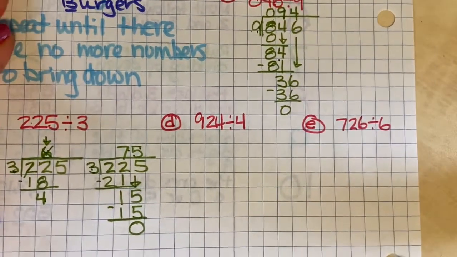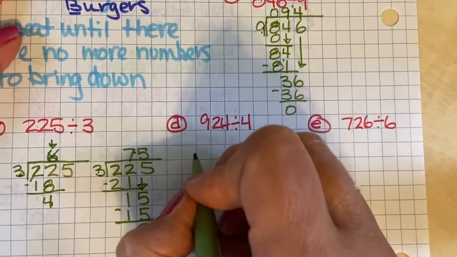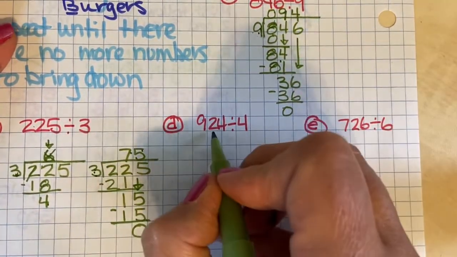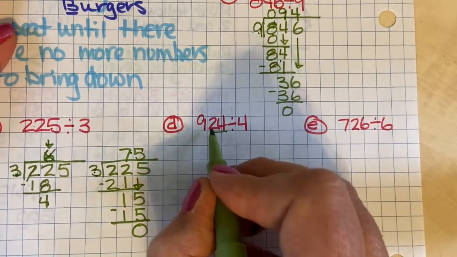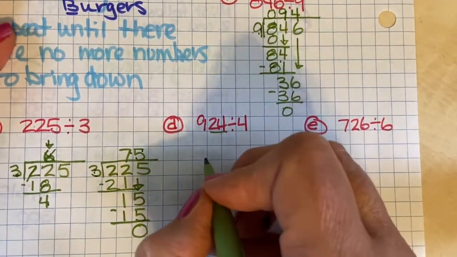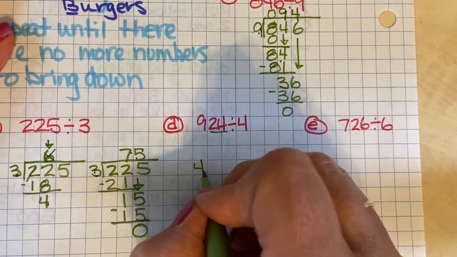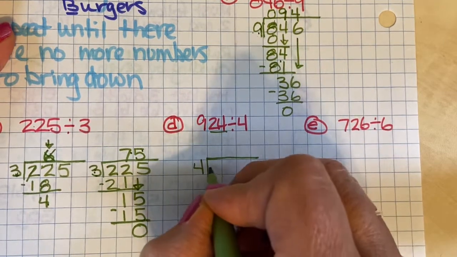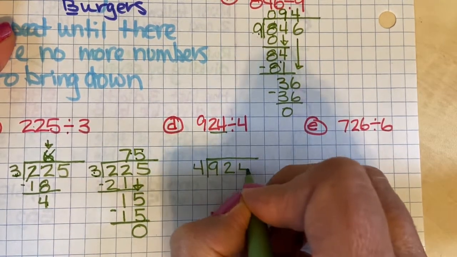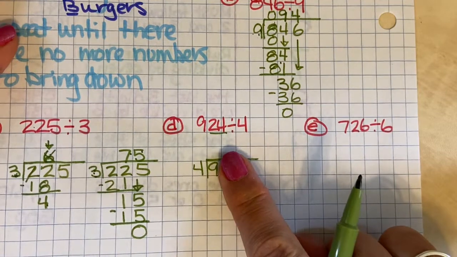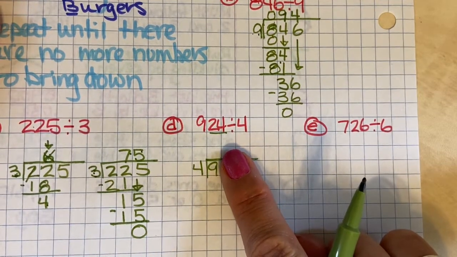All right, let's do this one. So 4 goes into 924. Again, my 4 rule, 4 goes into 24, so I know it goes into there evenly. So if it doesn't go in evenly, I know I did something wrong. And remember, you're going one number at a time. 4 does go into 9, so you have to do that.